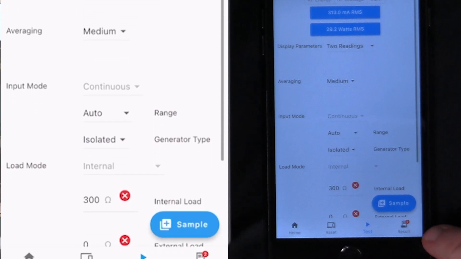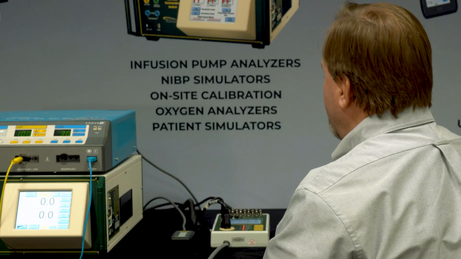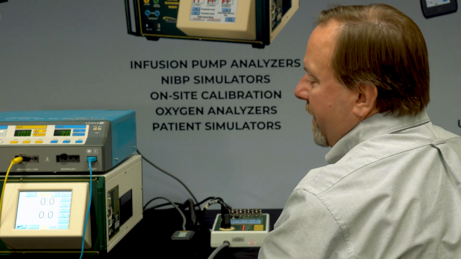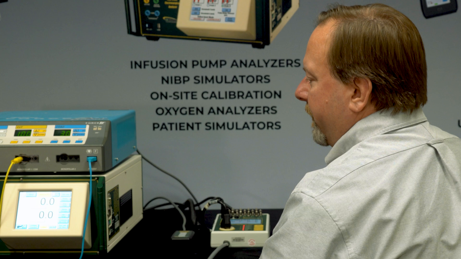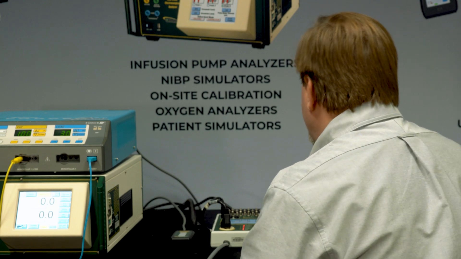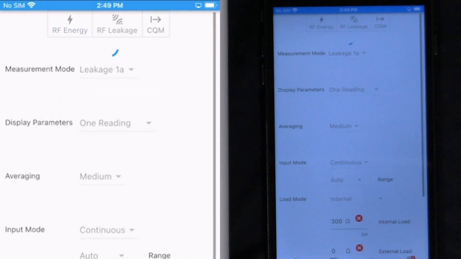We can also see in the bottom right hand corner of the app that the results show as a little red indicator with a quantity, the number of measurements that I've taken so far. We can continue on with the same thing for bipolar testing or ligature, all the other output modes of the generator that you're testing. But for this purpose, let's just switch over to RF leakage testing.